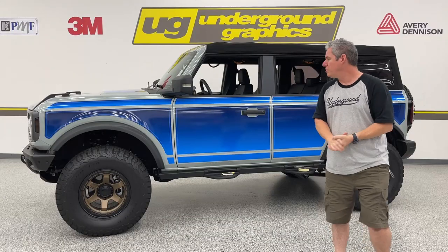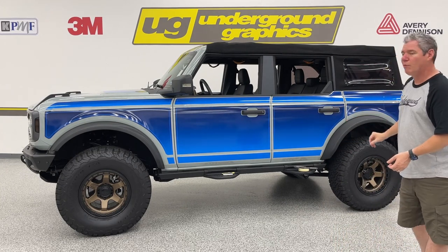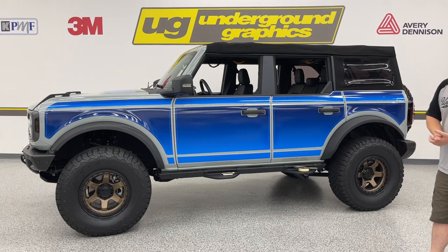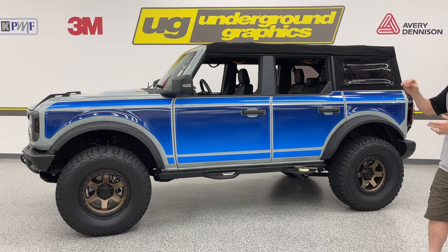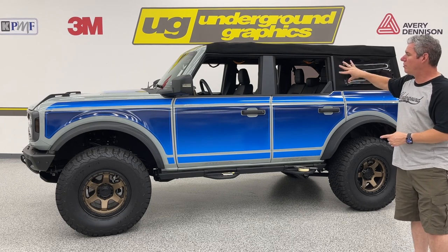All right, guys, so as you can see, after that time lapse, we did finish up the rest of that vehicle. The one thing I did not do was trim out that gas cap. Again, I think we've got another video on the first high stripe where we showed you how to do that. You want to drag the blade on the inside. Call us if you have any questions on that, because we're just going to take this right back off and show you the other option on this.